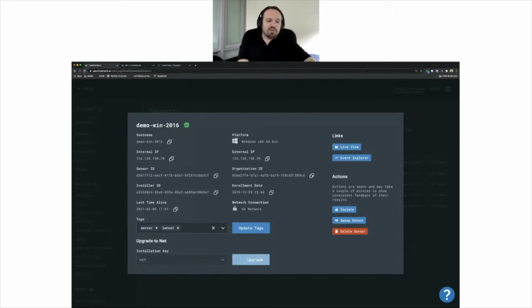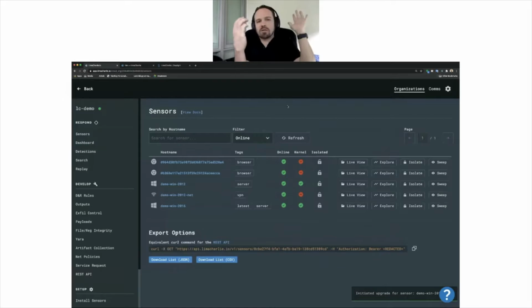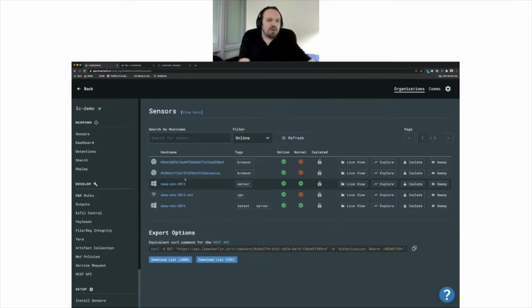And what this is doing is asking the service in the background to go and start the upgrade process on that box. It may take a minute as the service will go interactively against it, check everything is installed, install the client, configure it, do all these things. So I won't watch paint dry, but by the end we'll come back and I'll be right there.